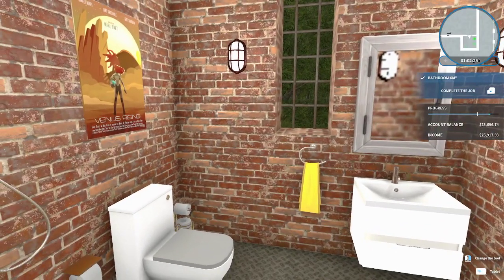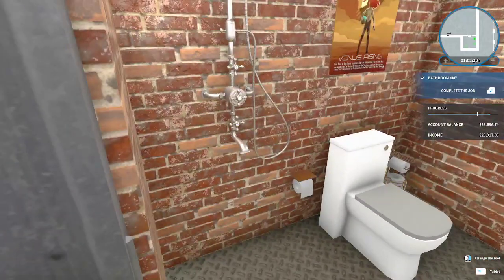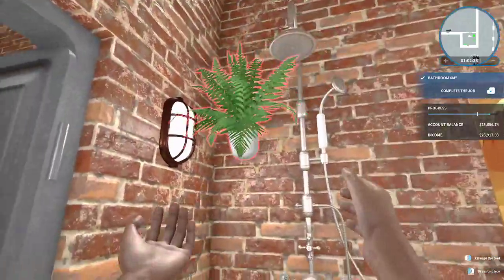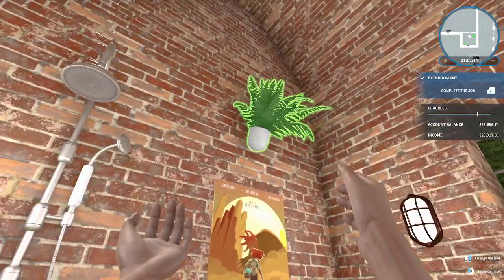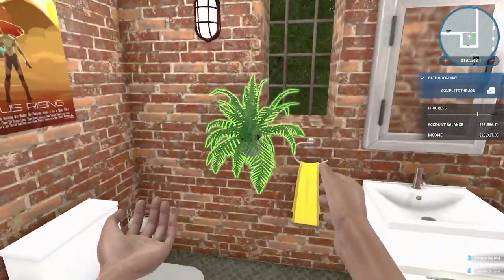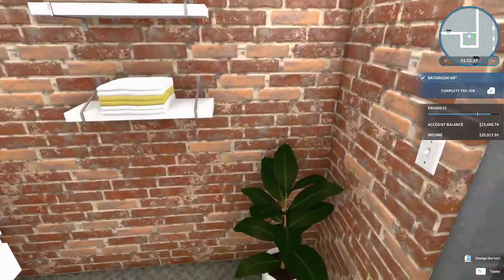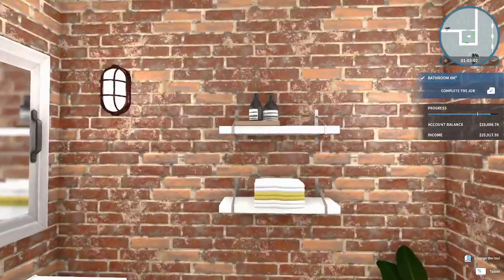So, what else do we need? I feel like that wall is too empty. Oh, I could put another plant. Wait a minute, did I? Oh, you know what? I should put the plant. Where was I looking saying the wall's too empty? Shoot, I really don't want to move that light down. Oh, I guess I'll just put it there. I don't know. I'm trying to decide.